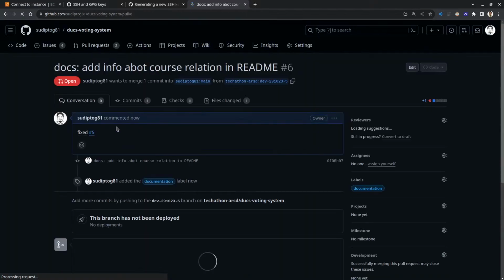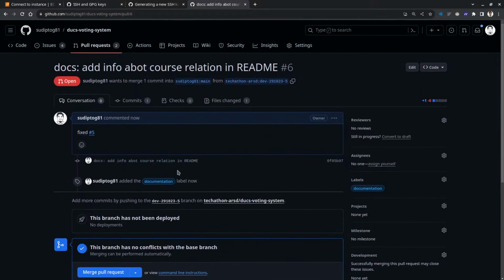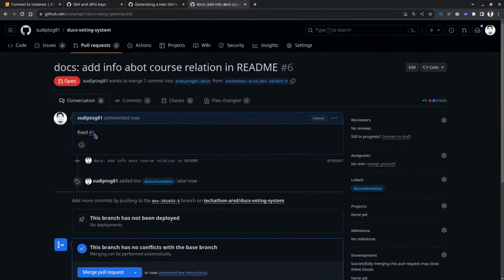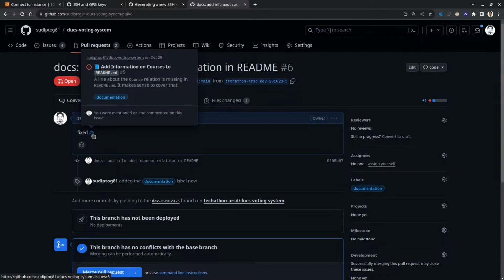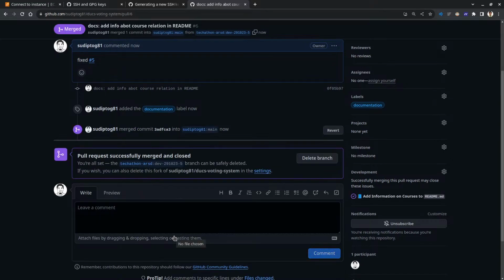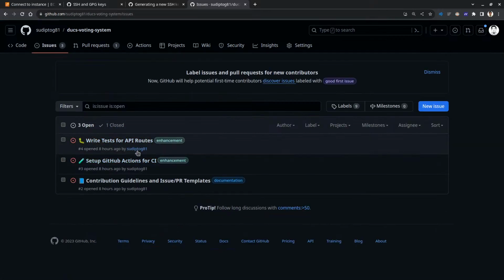From hackathon to the project. It says that there are no conflicts, so it can be merged into my code. When I do this, it will create a commit. That is a new state that has been derived from these two different repositories. One was on Techathon and one was on the particular project. Now you can see that there are only 3 issues. What happened?